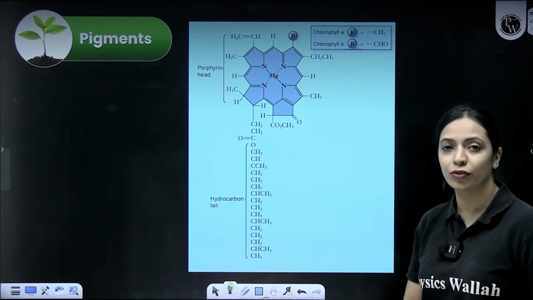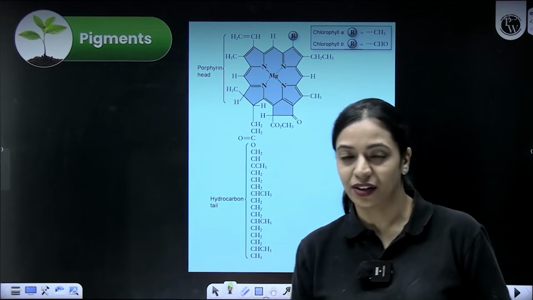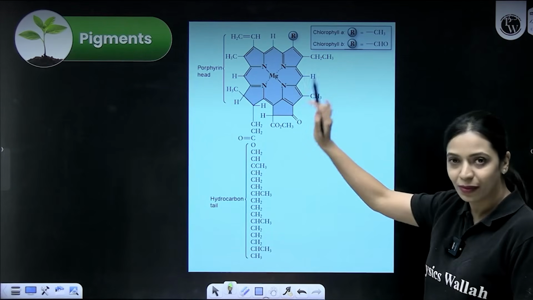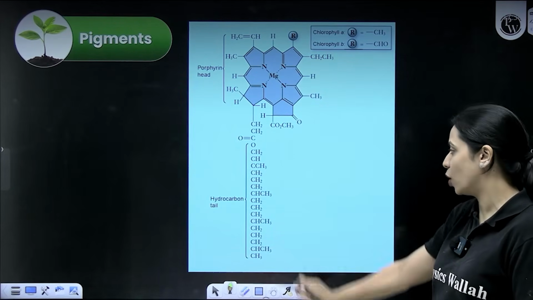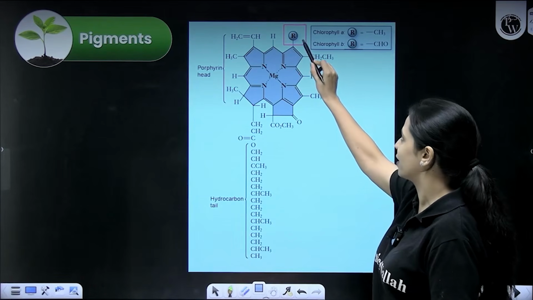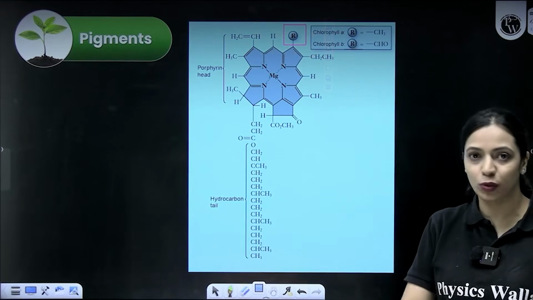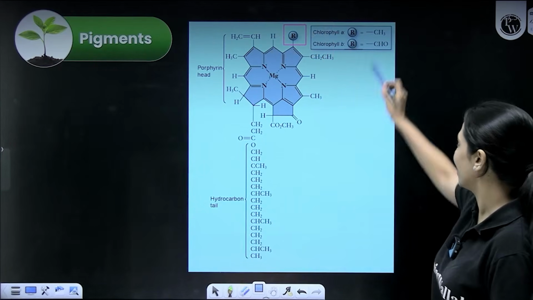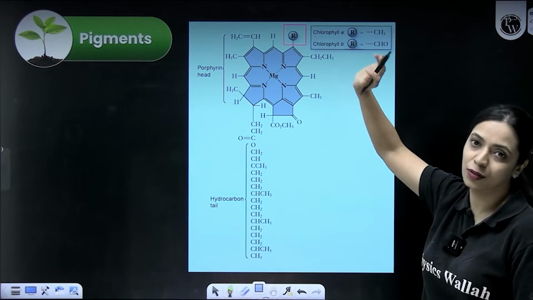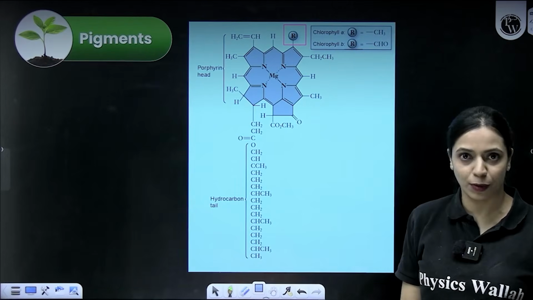So, how is chlorophyll A different from chlorophyll B or C or whatever? If you are interested, I can tell you the difference between chlorophyll A and chlorophyll B structurally. Both of them have a porphyrin head and a long hydrocarbon tail. In the porphyrin head, there is a region where there is an R group. Just because of a small difference in the R group, you have two different types of chlorophylls. Chlorophyll A has CH3, methyl, as the R group, and chlorophyll B has an aldehyde group. That is how the two chlorophylls are different from each other.